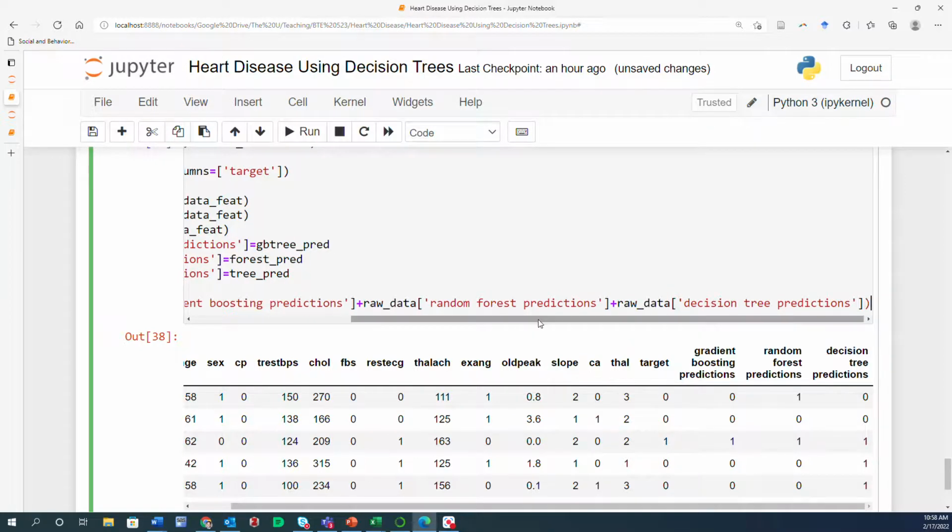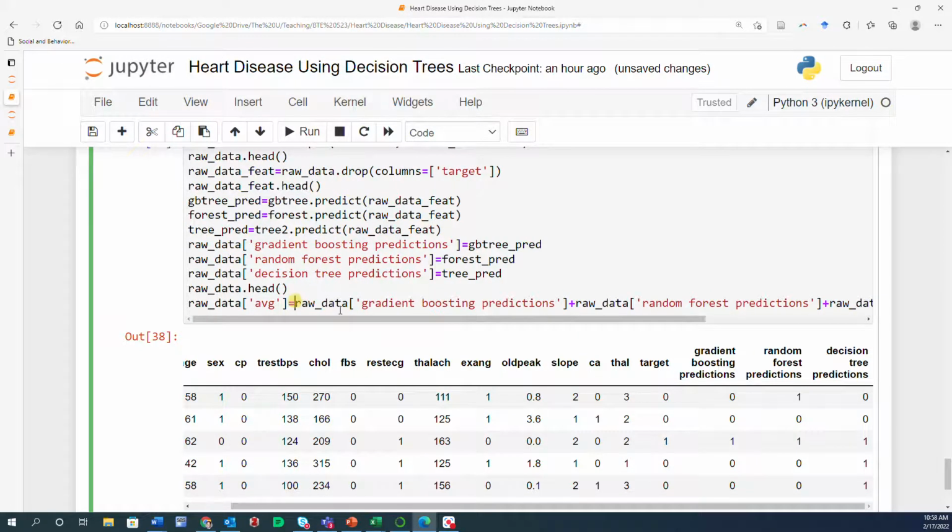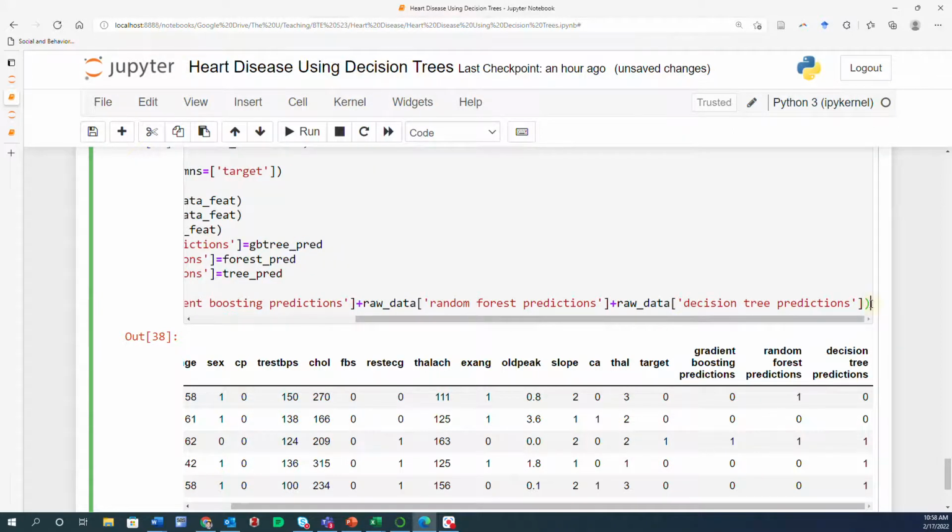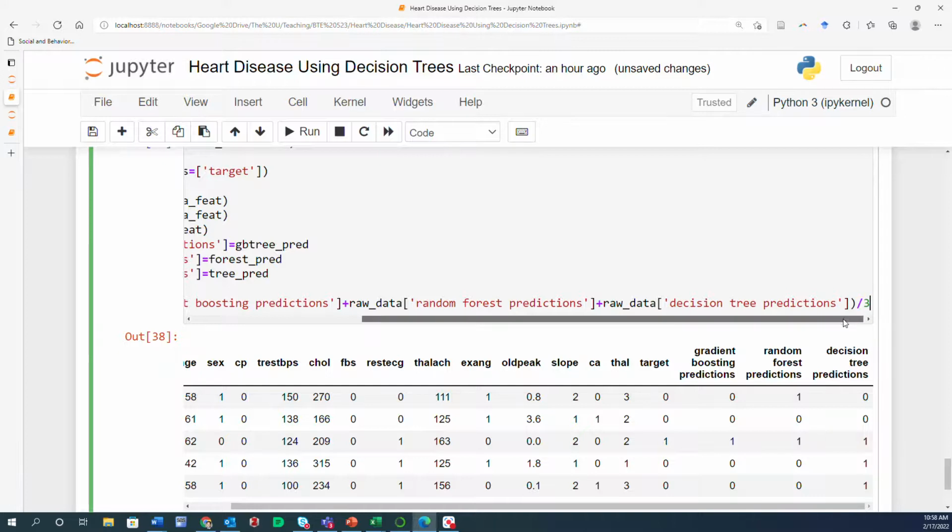Make sure that you put all of them in a parenthesis and then divide it by 3.